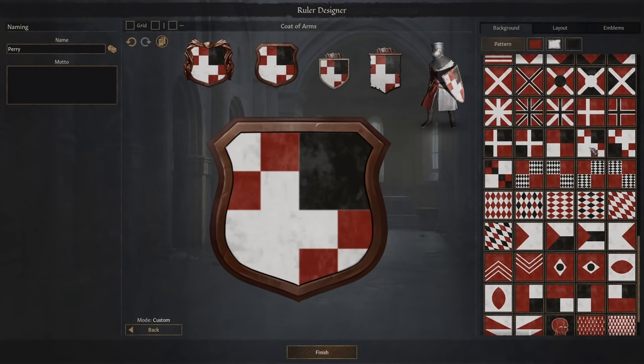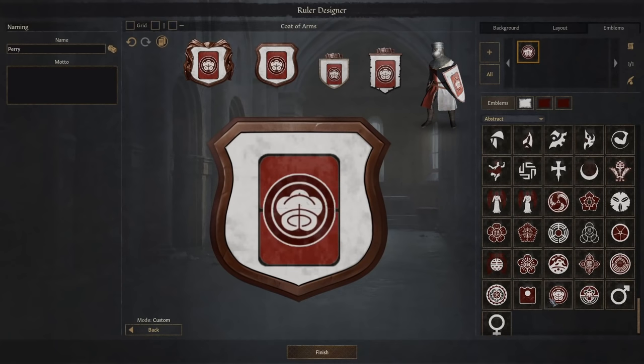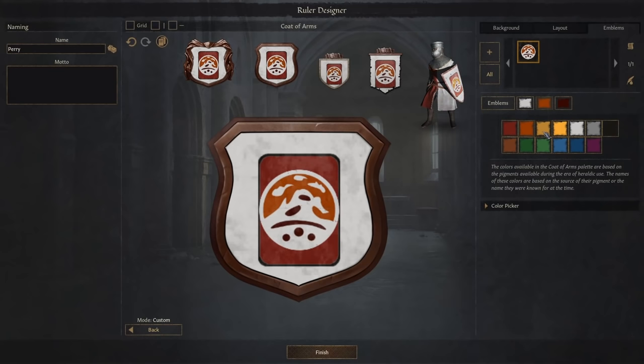And paired with Cat's Coat of Arms emblem and more Coat of Arms backgrounds, that each add tons of new possibilities for creating your own coat of arms, with over 100 new backgrounds and 2,000 new emblems between them.